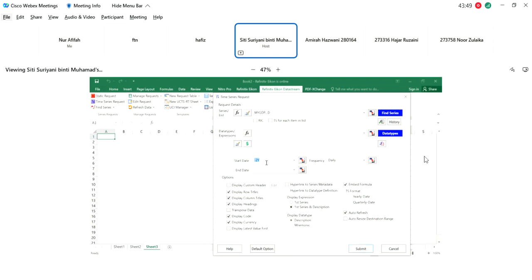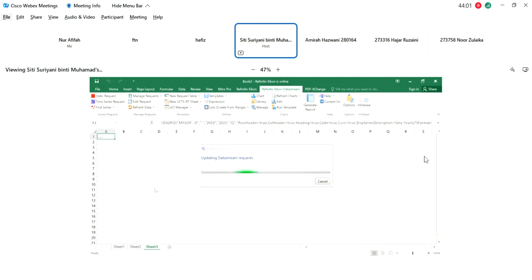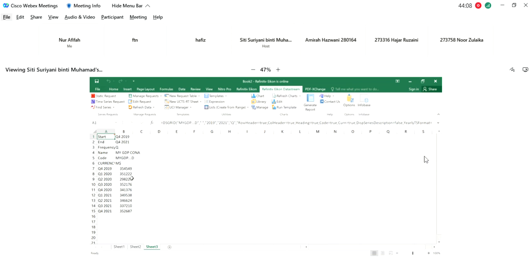So the start date, you just put 2019, 2020, for example. You can put daily or quarterly and then submit. Okay, it will be like this. This is a quarterly data.